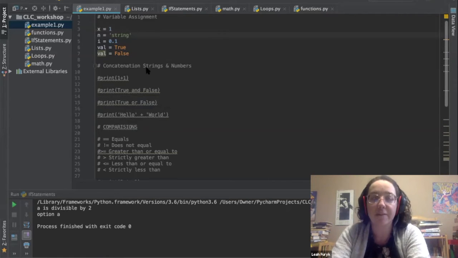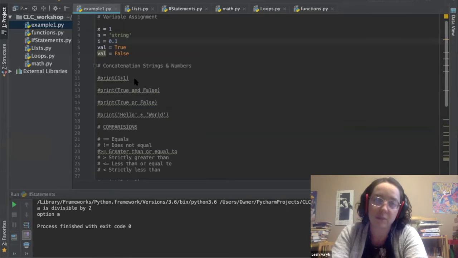So then for strings, you can do strings in two different ways. One is just with the single quotation, and then you can also do double quotations. It's kind of stylistic how you do it. So next one, i equals 0.1. This is going to be a double. It's just a different type of value.